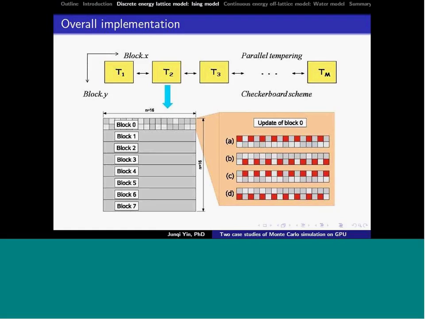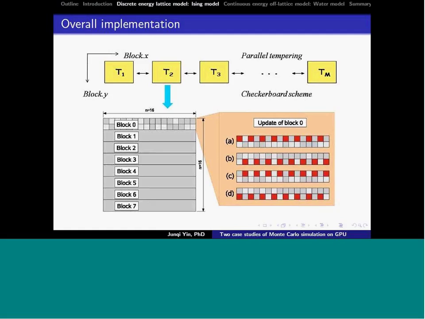Each temperature is a replica of the system, so it has a lattice. For each lattice, we use one dimension as the block dimension, one dimension as the threads within this block, and all lattices can be updated in parallel instead of looping over the number of spins.